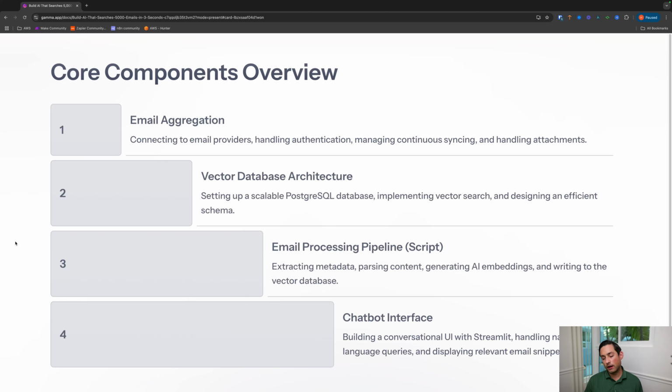And then the chatbot interface, I'm using a tool called Streamlit today. There's a bunch of different tools out there. Streamlit's free, it's open source, it's built on Python. It's a fantastic tool, and that is something that I will go over today, but know that you're not limited to just Streamlit. There's a bunch of other tools out there that provide similar functionality based on your specific use case.